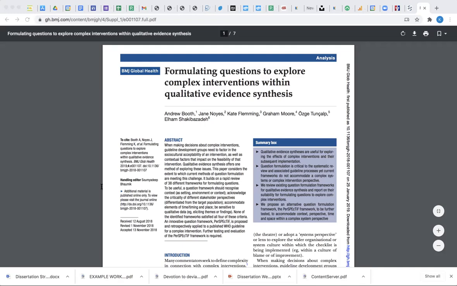And the CASP table works as an organizer for themes and analysis of articles. What do I mean by that?